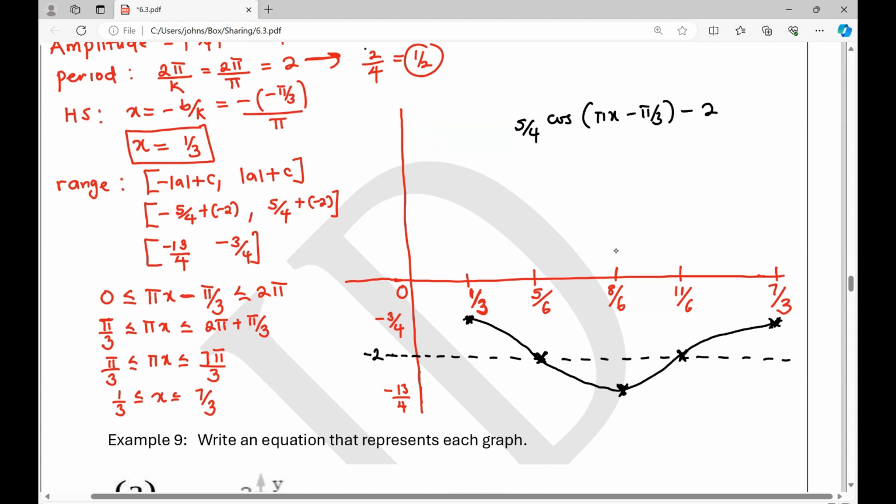So I think that is the end of this graphing of sines and cosines that involves vertical translations as well as horizontal translation. Our next video will be how to derive the equation from the graph. When you are given the graph of cosine and sine, how do you get the equation from it?